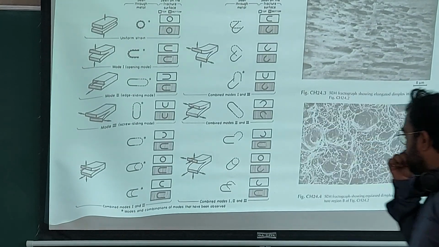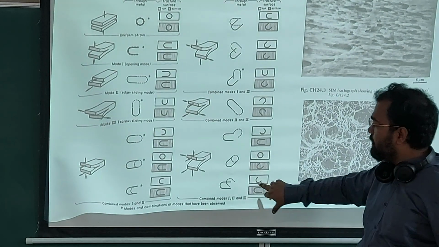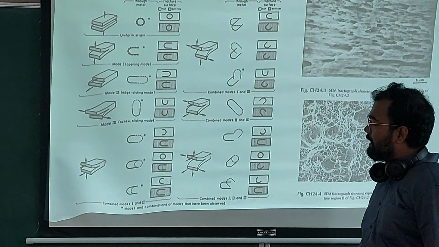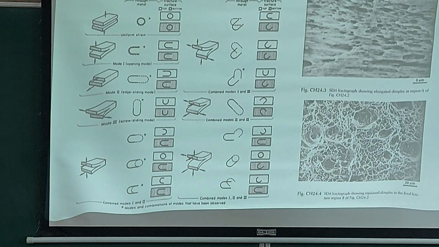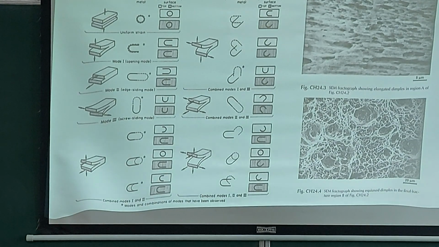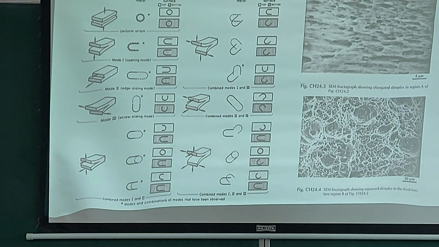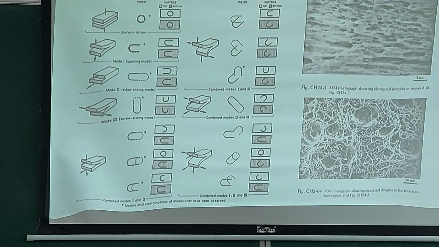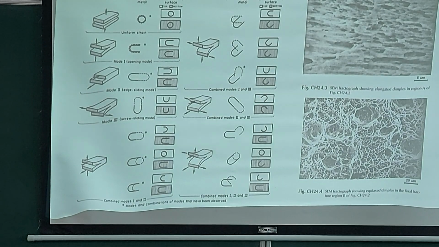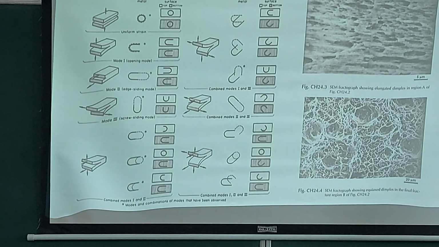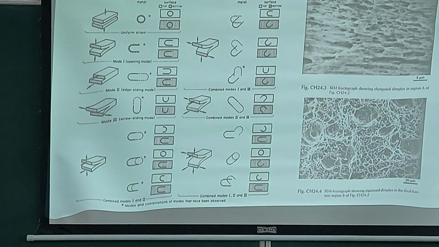So this is a schematic. I'll share it with you. In complicated loading you can see different orientations of the dimples, and this can tell you, not exactly how the loading must have happened, but that much information you sometimes have. If you have a broken piece of a component, you know where this piece was, so you know what kind of loading must have been there. We are not that blind about the initial conditions in understanding how the fracture must have happened, but in some cases we don't know.